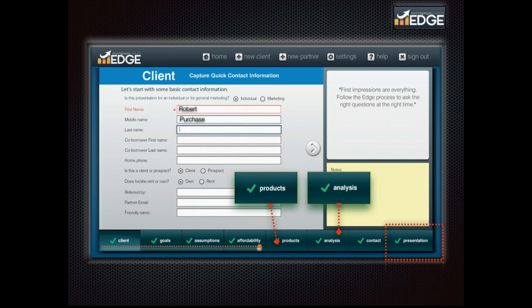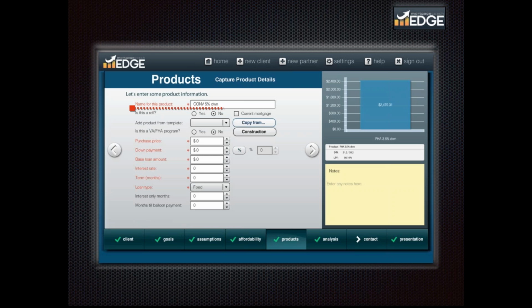We're going to be spending a lot of time in the product section. So the product section is where we demonstrate the products that your borrowers would qualify for or that you're going to be presenting to them through the presentation. From there, we're going to show you how to bring in the templates, how to bring in the fee templates, and also use quick fields that will help you calculate data. The analysis section, that's where you can make custom adjustments, so we'll spend more time there moving forward, and then from there it's presentation when you send out the report. So it's really 3 steps to it if you think about it, and we'll show you what that looks like.